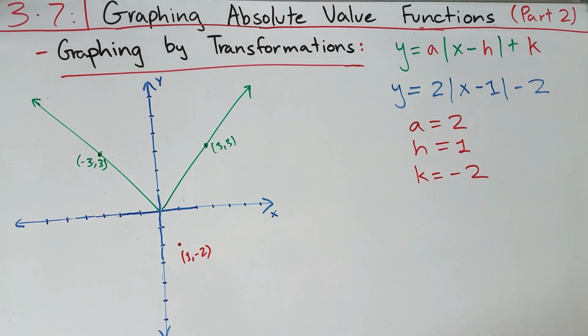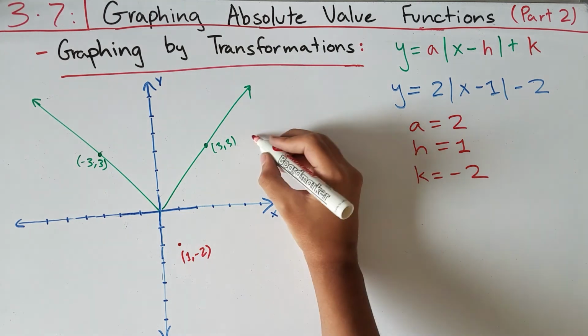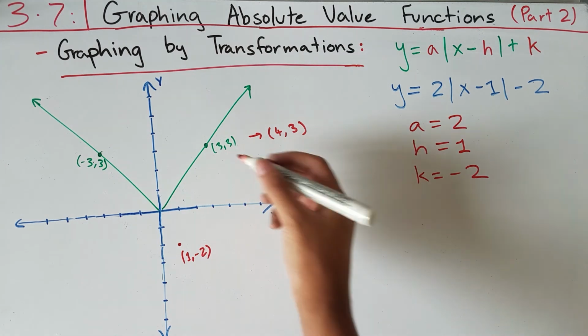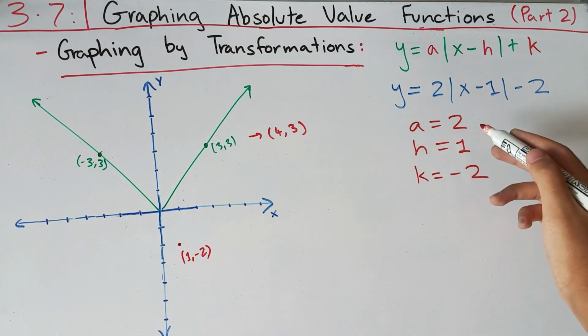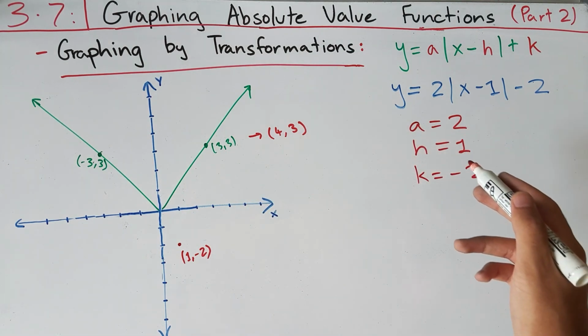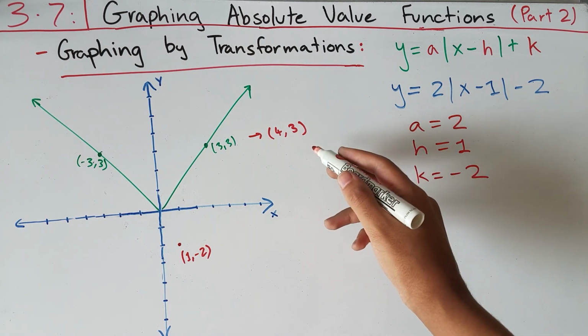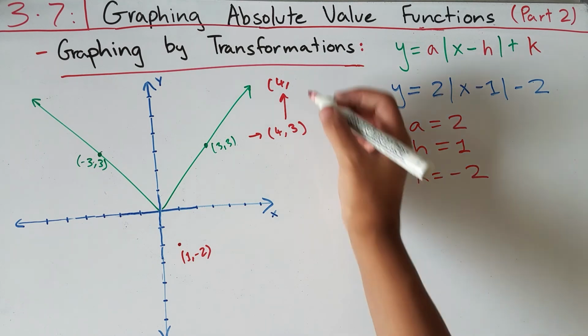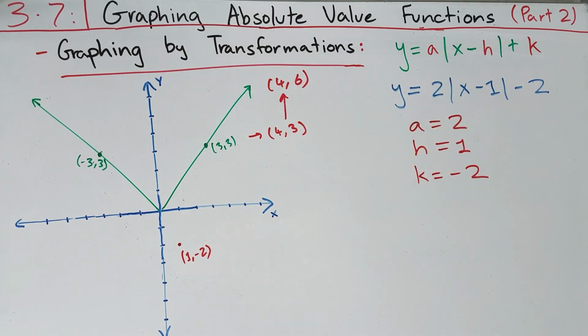So for this first point on the right of the y-axis, 3, 3, we know that we're shifting the function to the right by 1. So this means that this point 3, 3 will shift to the point 4, 3 because we add 1 to that 3 over here. Now we have the a value equaling 2. So this means that we're going to stretch vertically for this point so that this point turns into 4, 3 times 2, which gives us 4, 6. So our stretched point would be 4, 6.